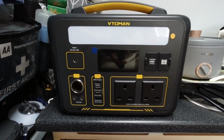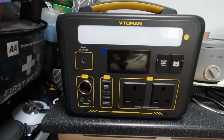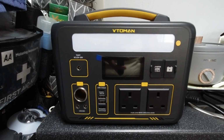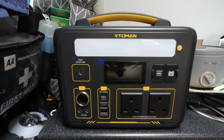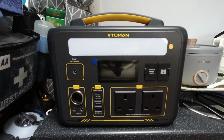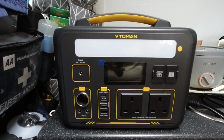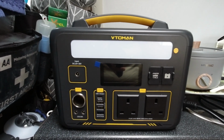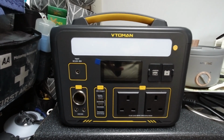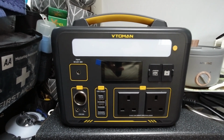So this is the 600 plus. Or X, no, not plus X, 600X. And the X means it's got a lower battery capacity to the amount of wattage you can use with your appliances. So translate that is the battery hours, the watt hours, which is the battery hours, how long it's going to last, is only 300, but the type of appliance you can plug in is up to 600, and a slight boost if you've got something that needs a quick power start, so it will go over that.